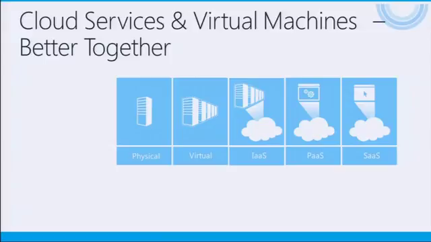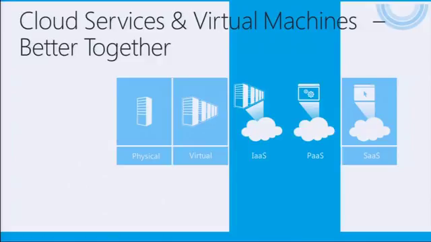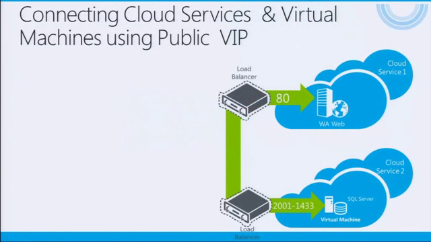I wanted to really reinforce how you can build rich services using many of the options that are available in Windows Azure. So one thing I wanted to specifically focus on here is how do I bridge virtual machine and infrastructure as a service features, as well as cloud service, which is also exposed through the core platform as a service capabilities. One way to stitch things together is if you have two applications, one cloud service using the platform as a service primitives using web and worker role, and another cloud service deployed using virtual machines, you can connect them seamlessly using the virtual IP.